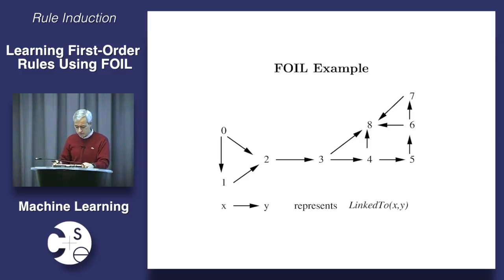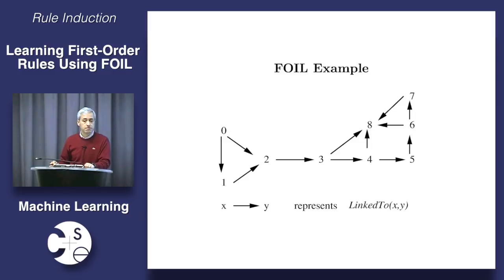Let's make it concrete. Here's a graph, right? The simplest interesting example of a problem where relational learning gives you power that propositional learning didn't give you is a graph. So here's a very simple graph. These are nodes in my graph. They represent whatever entities you want, and arrows just represent the relation I'm linked to, right? So let's just say this is a very small segment of the web, okay? And if I were to represent this as a database, it would be a database like links 202, links 201, and so on, okay?